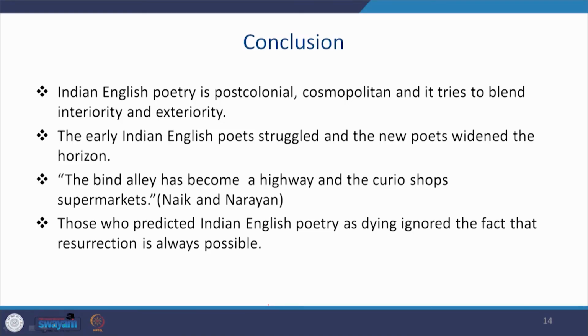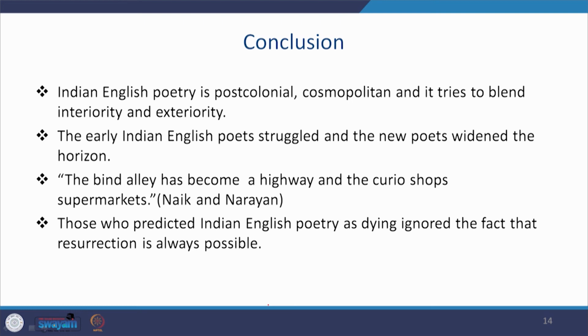And since Indian tradition believes in a sort of cosmopolitan attitude, namely Vasudhaiva Kutumbakam, we have actually tried to cover all those voices which endeavored to blend not only the interiority of Indian tradition and culture, but also its exteriority through different poets. The early Indian English poets, no doubt they struggled a lot, but the journey that they had started, the seeds that they had sown, actually came to burgeon forth in the new poets who widened the horizon.